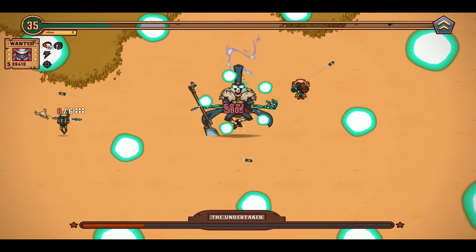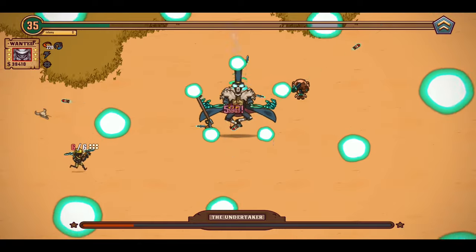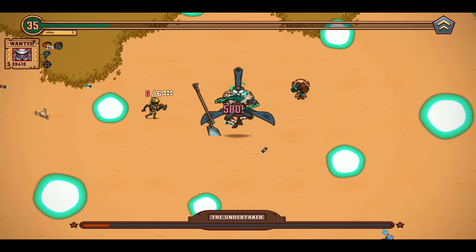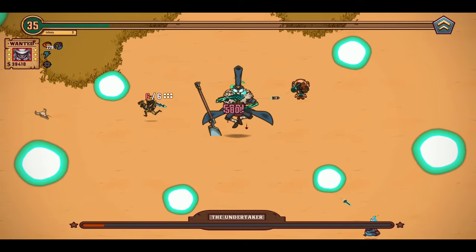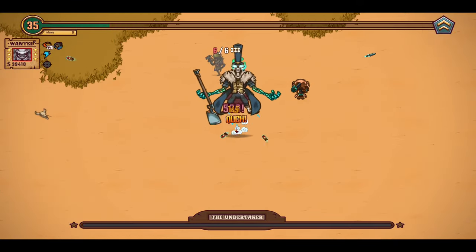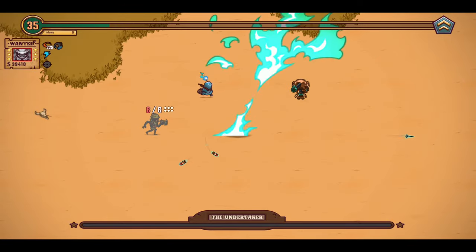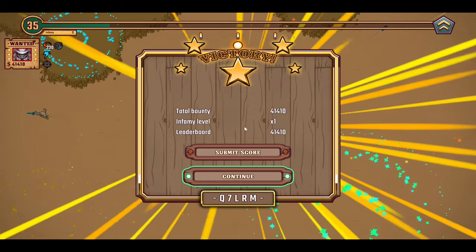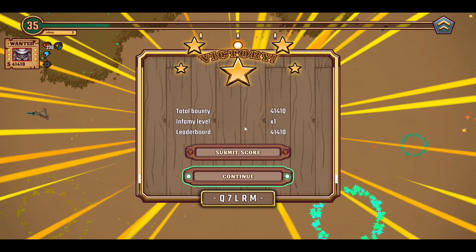So, let's see, now. Right, so, just time to dodge it like so. And try not to get hit this time around, because I have yet to see the true survivor ability kick in. And there goes the boss. And that's a victory. Let's see how far I can go.